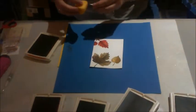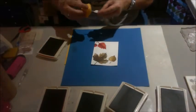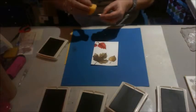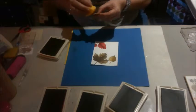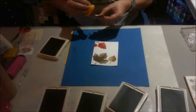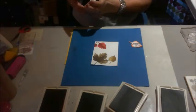Blue and I've wiped my ink up. I'm going to take this Tangelo Twist and I am just going to go around the edges because I don't have an orange leaf, just some shading. So I'm going to go around this leaf where I have put my message. And rather than putting it underneath the dryer sheet this time, I'm going to stick it on top because it was really hard to read it before and I want to make sure it can be read. So I've got the Tangelo Twist on there.